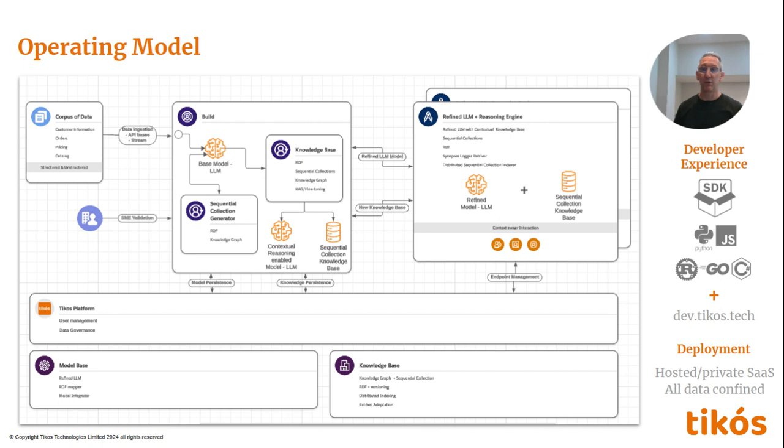So, in order to achieve that, we provide them with tools to ingest data, structured and unstructured, then to build out the core assets such as schemas, fine-tuned base models, and knowledge graphs. And then lastly, tooling to help them run those applications in production. The developer experience itself is primarily through software development kits in the major languages and its administration through the platform itself.